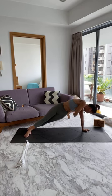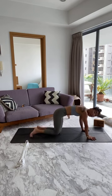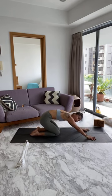Stay here, look down. Squeeze. One, two, three, four, five, six, seven, eight, nine. Release knees on the floor. Sit back to your child pose.